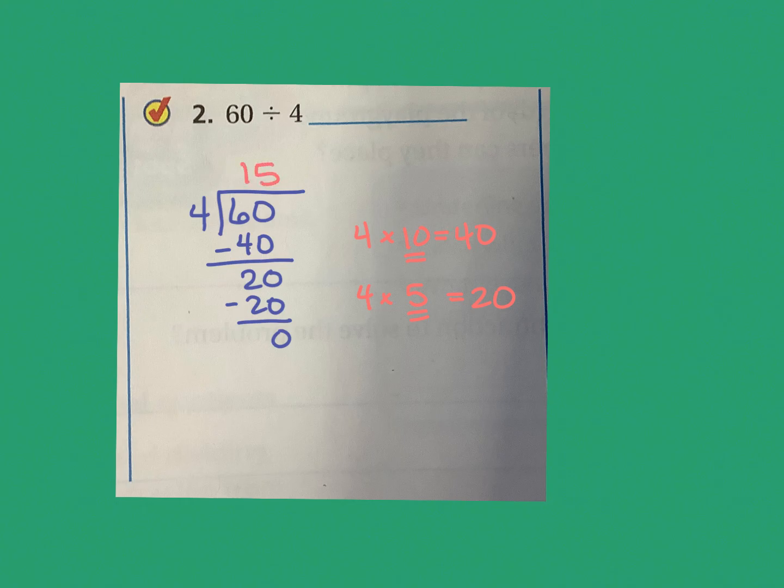You'll get to the point where your quotient goes up here. So that together, 10 fours and 5 fours is a total of 15 fours to get us there. So the quotient is 15. It would have taken us 15 times to subtract 4 over and over and over again. We would have had to do that 15 times.